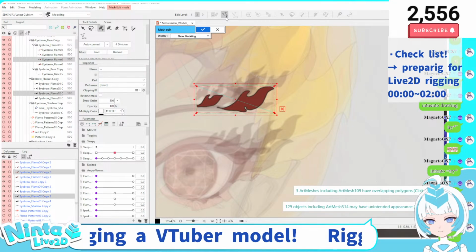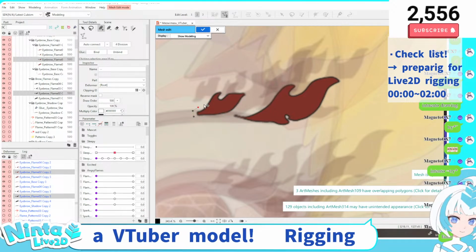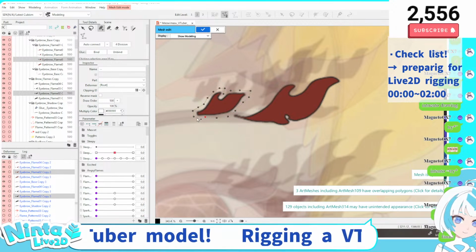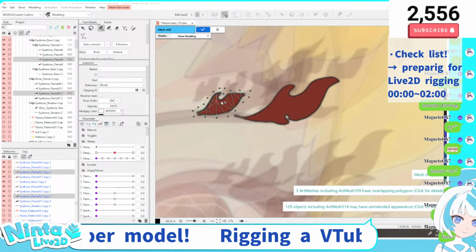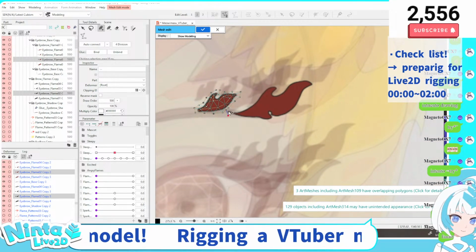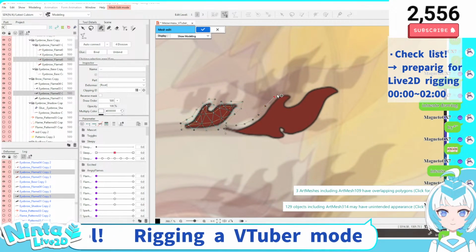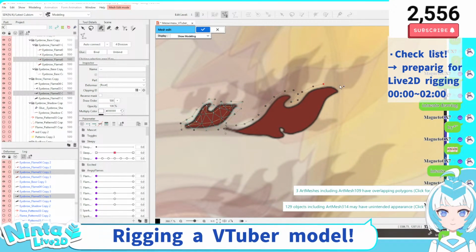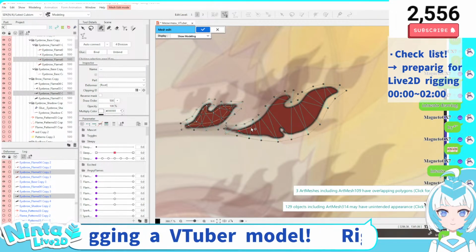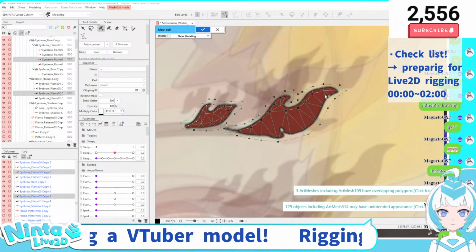Okay. To separate these parts into more detailed parts later, because some parts have 2 or 3 fragments.